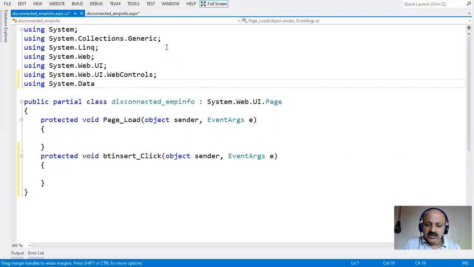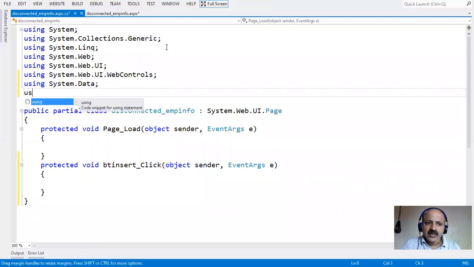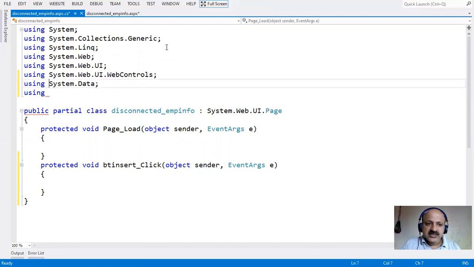Because in disconnected there are four classes: DataSet, DataTable, DataRow, and DataColumn, which come in the System.Data package. So we provide it separately. In connected there is no need to provide System.Data separately, but in disconnected we must.